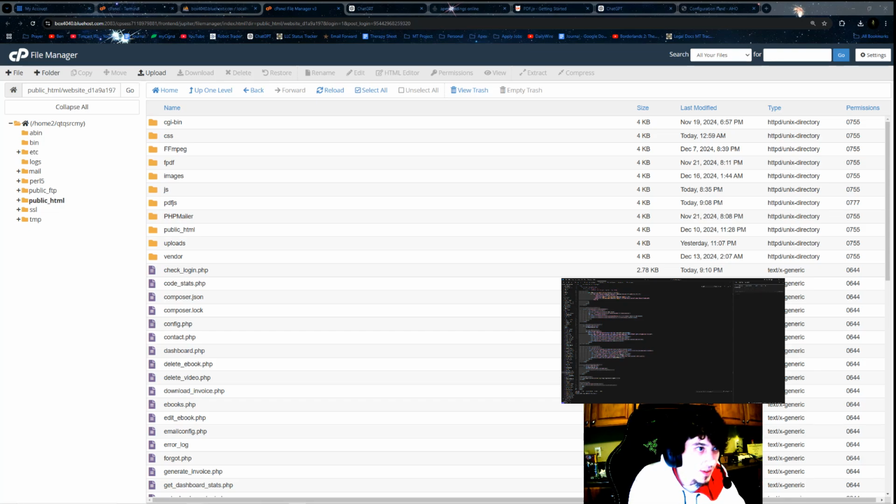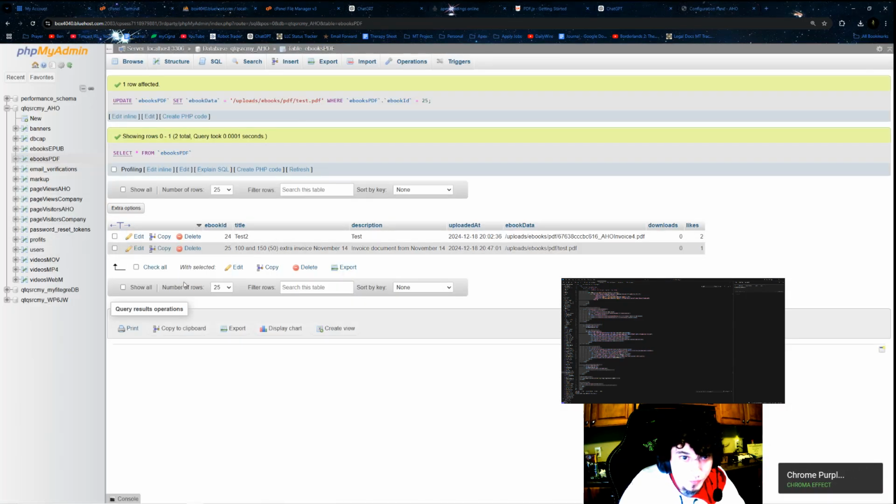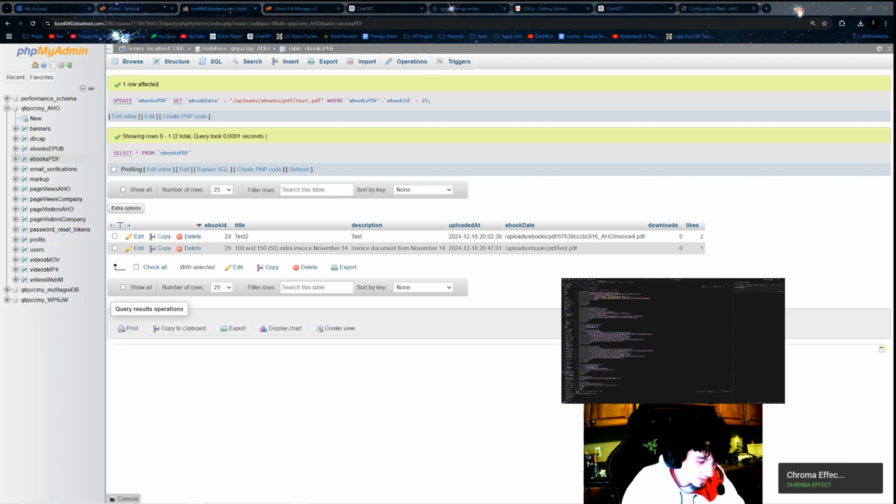Okay, give me SQL to make the ebook data column in the ebooks PDF table a blob now. We are changing PDF and only PDF to blob handling now.